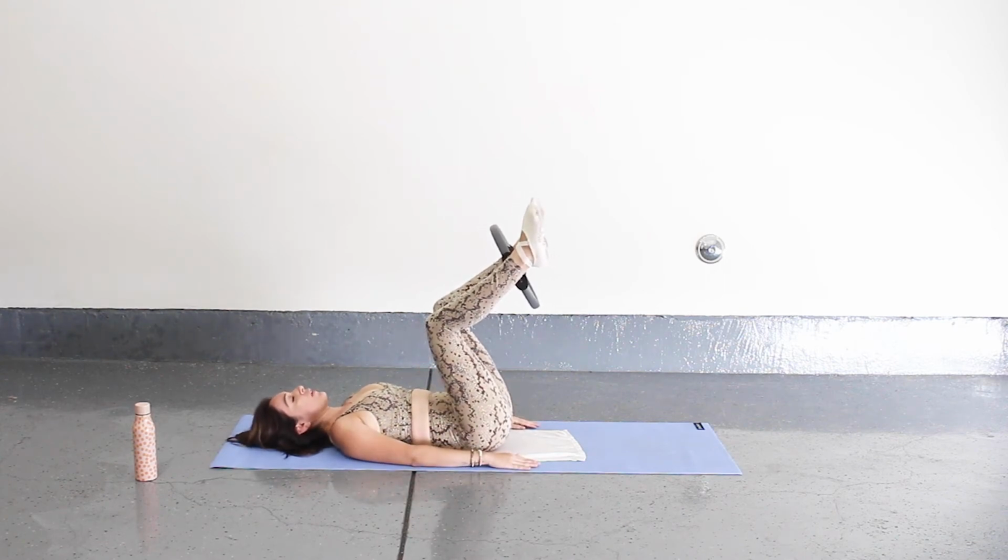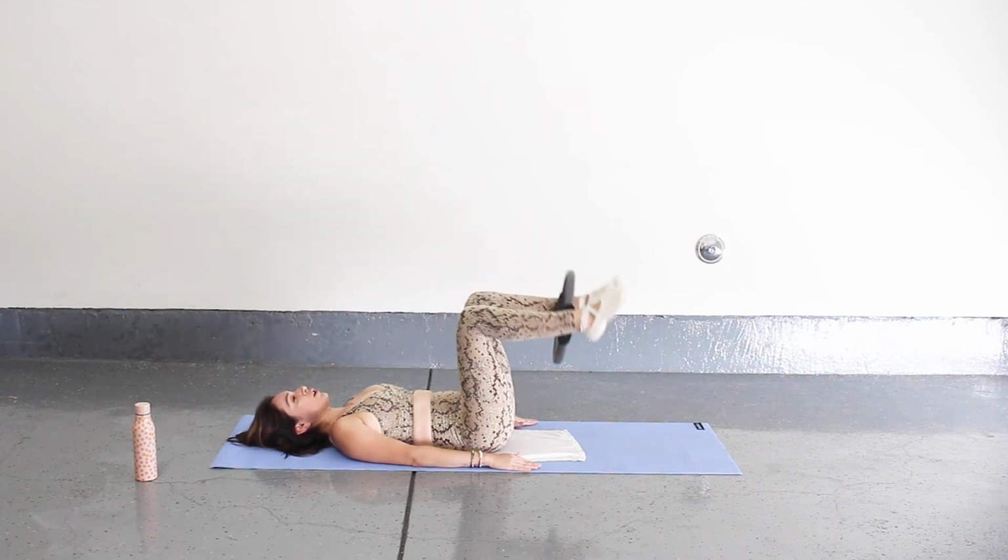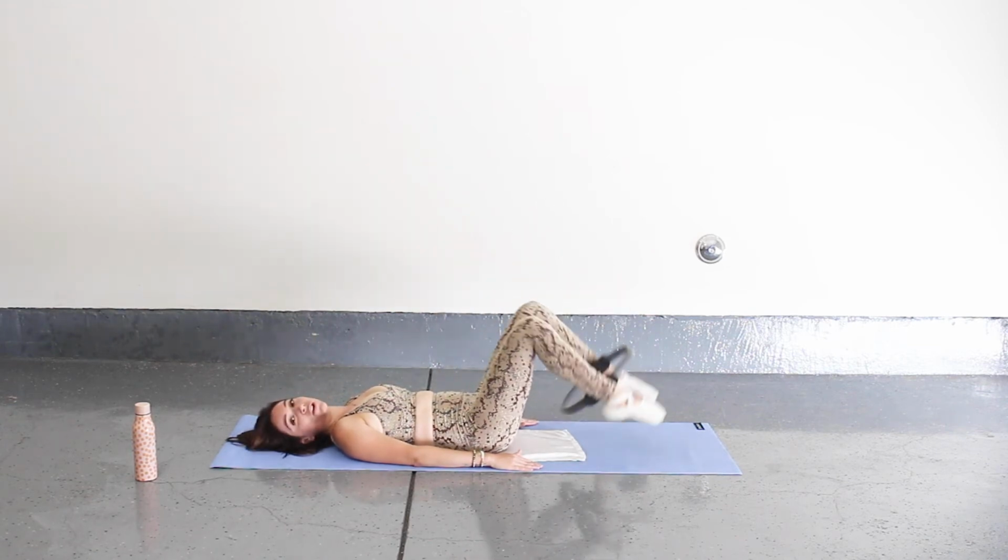From here, find that core engagement, hands are flat, and we're just gonna squeeze that ring, and we're gonna lower down, touch the toes, and up.